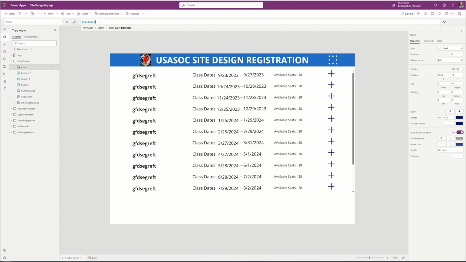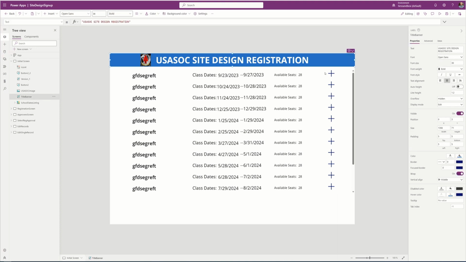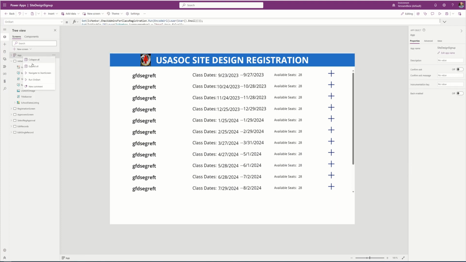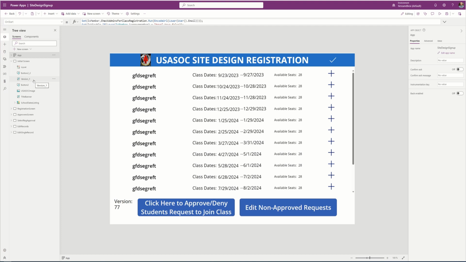Now, you see that this variable has a blank value, right? It's not true or false. So since it's not true, the icon disappears. Now, if I go run on start, you'll notice everything where is visible is applied suddenly appears. And that's how you control access inside your app.